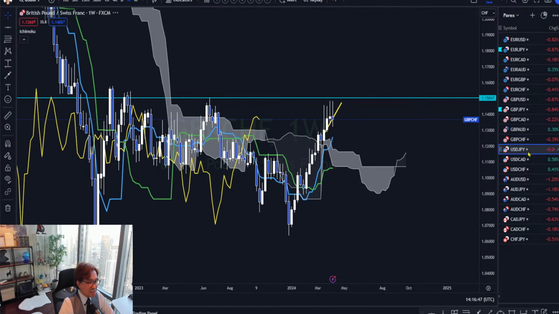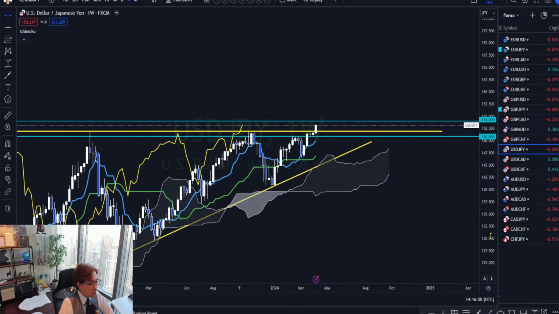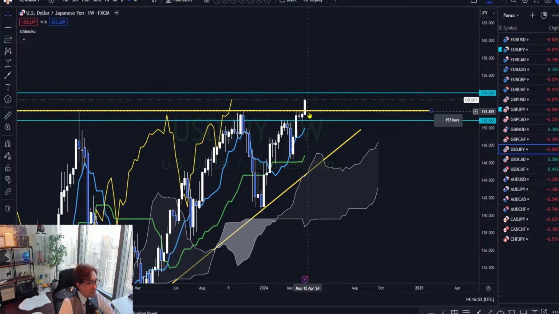Okay, so next is the USD JPY. USD JPY broke the resistance level of 152 and also 153, and now it's heading towards 154, as I mentioned on last week's Sunday forecast as well. So far it's bullish, and this is not overbought because of the Kumo thickness being very thick. So technically speaking, it's bullish, buyers are following, and sellers are giving up. So I think this is the new sign that the market goes up continuously.